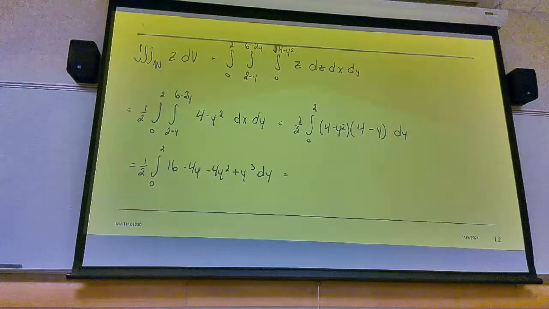But that was enough time for you to evaluate that integral, by the way. 116 over 6. That is not what I got. 38 over 3. That is not what I got. 52 over 6. That's what I got, 52 over 6. But that's not simplified. Of course. 26 over 3. 26 over 3.